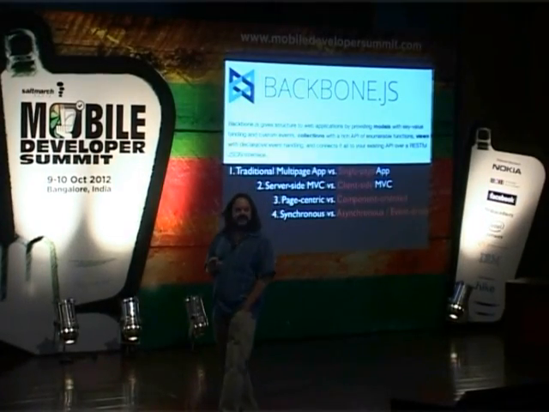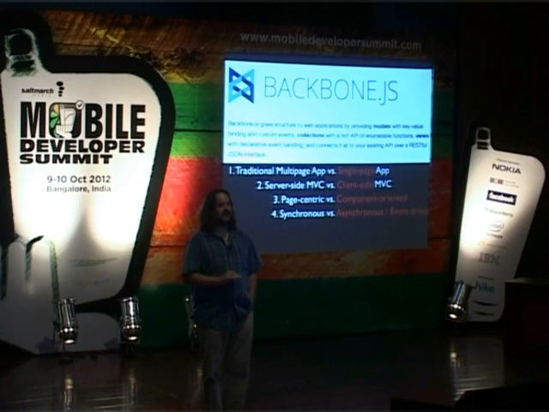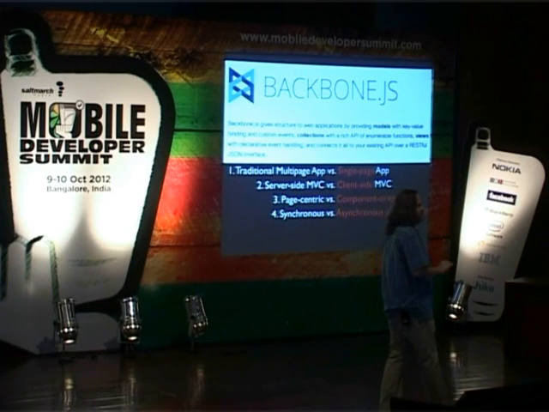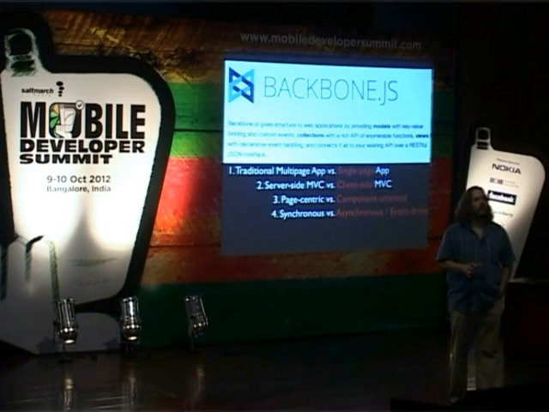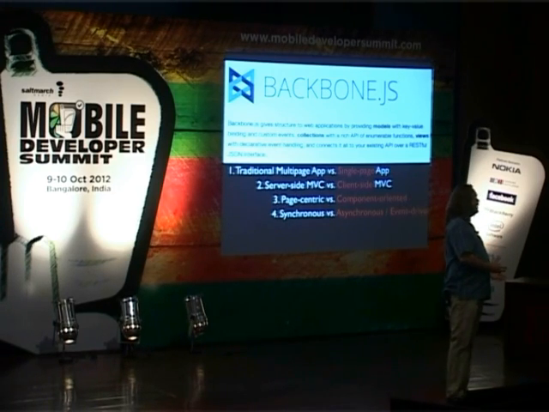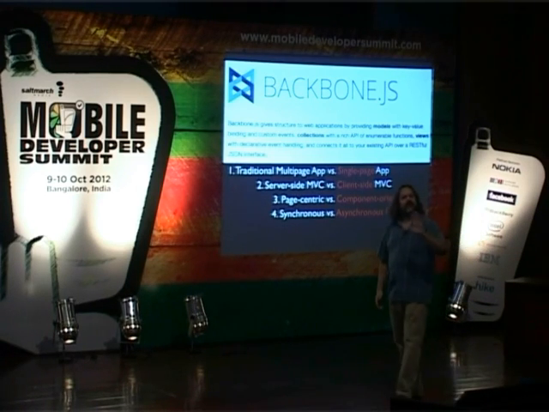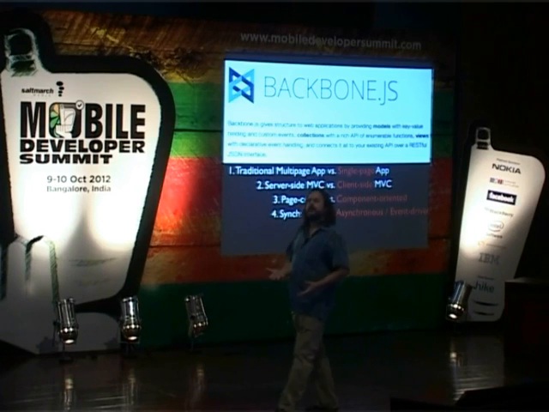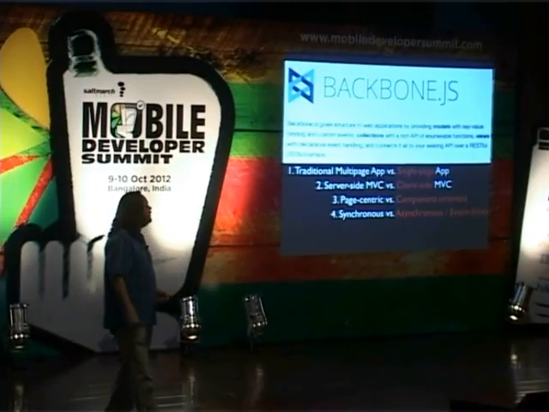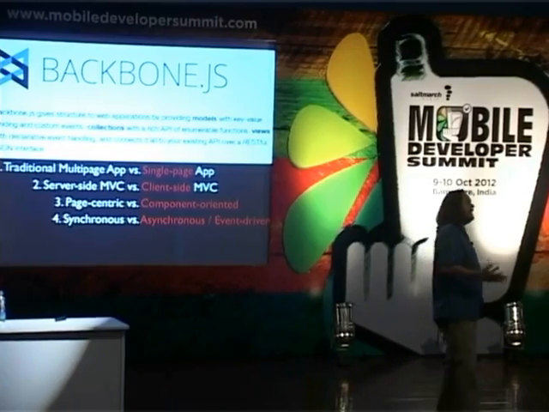jQuery Mobile is a single-page, client-side, page-centric framework. So the only difference between these two is whether you like the idea of having individual components scattered about your page, or you like the idea of moving from one page to the next to the next. You'll find that jQuery Mobile gives you things like page headers and footers. You'll find that jQuery Mobile gives you things like page transitions. The two are more alike than they are different.